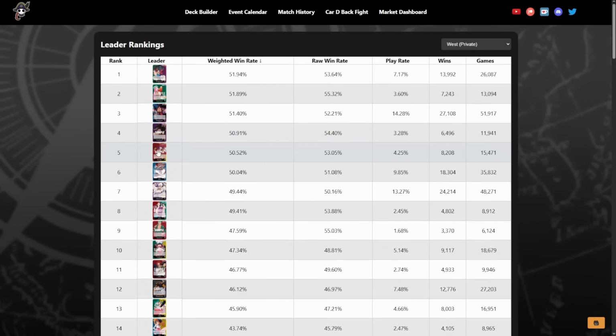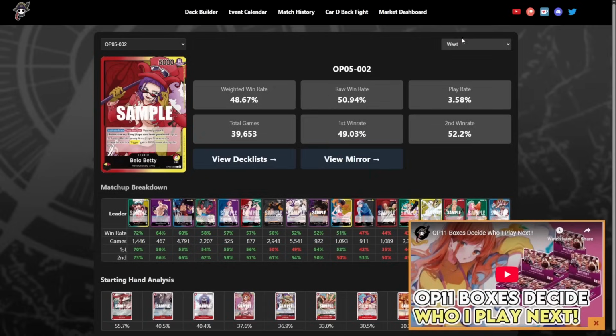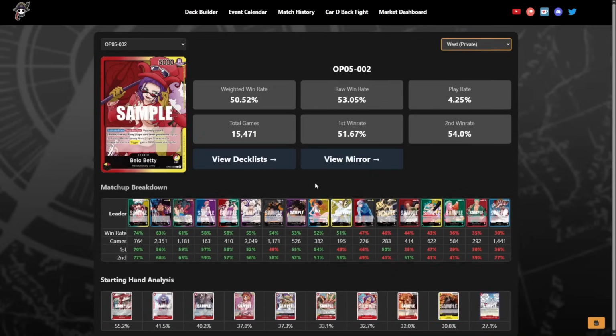Okay, we'll take a look at Bello Betty next. This is like the most dirt cheap deck. So it's filter for private. Has a 51% win rate going first, 54 going second. Really good into green yellow Law. He's just too fragile. Also blue purple Luffy. Also green purple Luffy. Yeah, just any 4 life leader or lower, they're really good against. You can see all these are dual color. The decks that Bello Betty has trouble against are the monocolor leaders and Yamato.